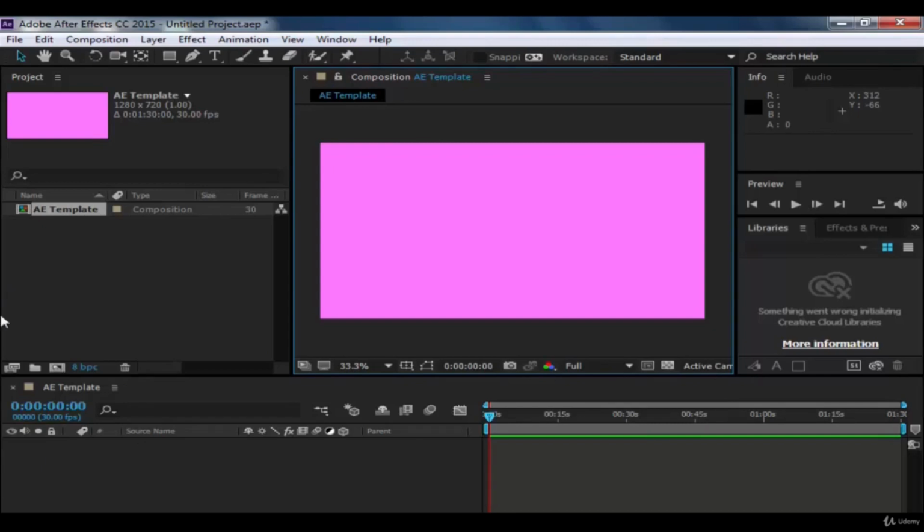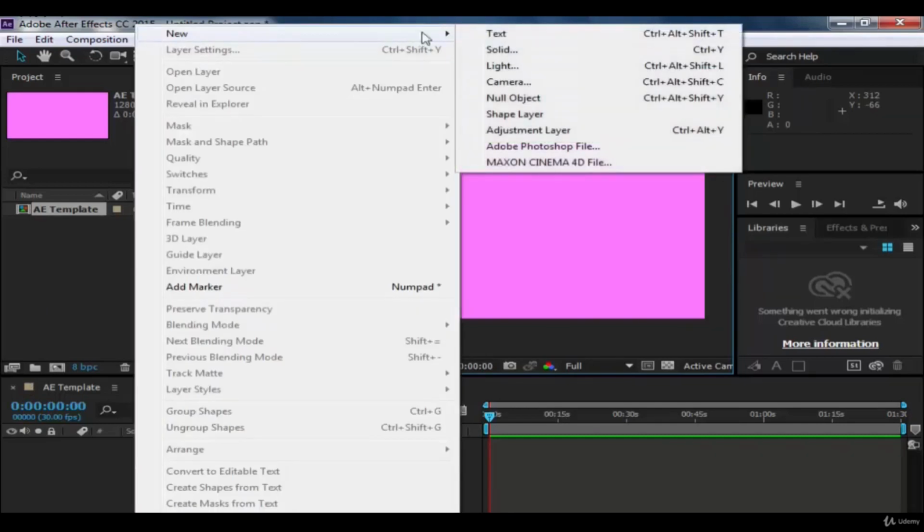And next thing we must do to create a template, well, the type of template we are going to create is a business type of template, so you can just add your texts and images and make it quite slick and smooth. So we are going to try and achieve it. So let's get started with the layers. New. Well, learn these shortcuts.